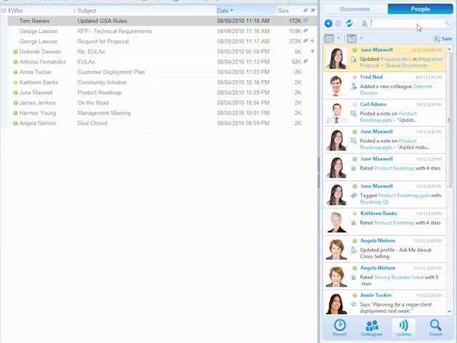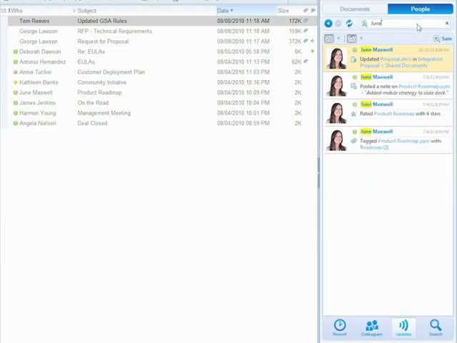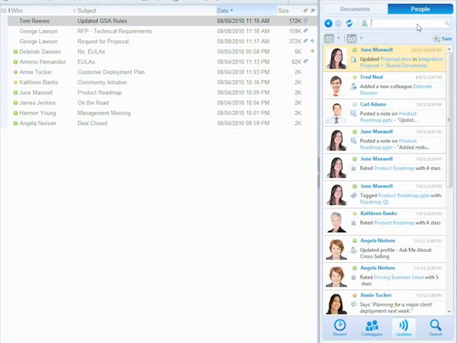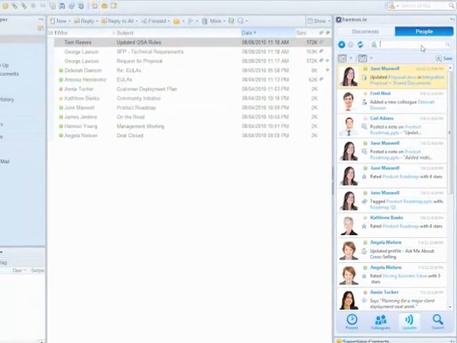Also, in the same way we filter documents, we can filter people actions. For example, I can see what June is working on. The ability to share relevant business content and store all project-related materials in one central location helps teams streamline operations, conform to organizational requirements, and collaborate more effectively on projects.